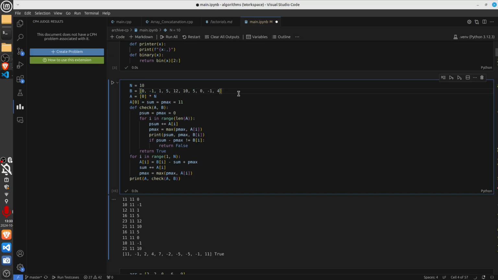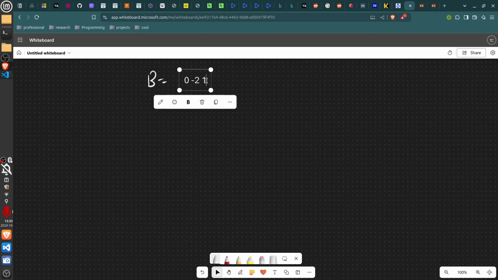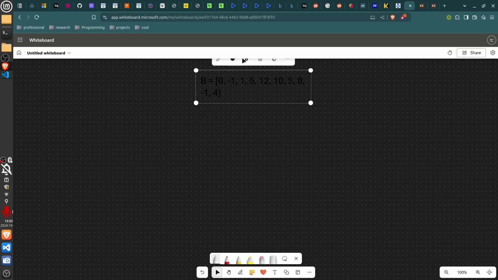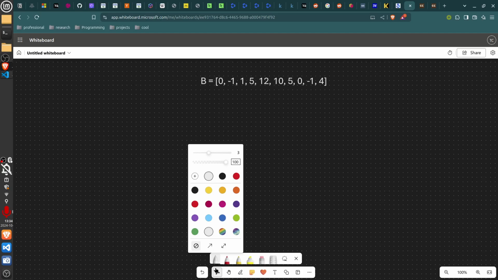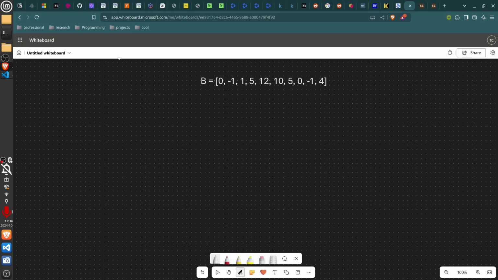Change this back to 4. Sure. Okay, so this is what I did. I took this as the B. So I created some B array just as an example to work through. And it's valid because it starts with a 0. There's also another 0 in here. What you have to look at here is the only thing you're really interested in, which is basically a prefix sum and some max values.